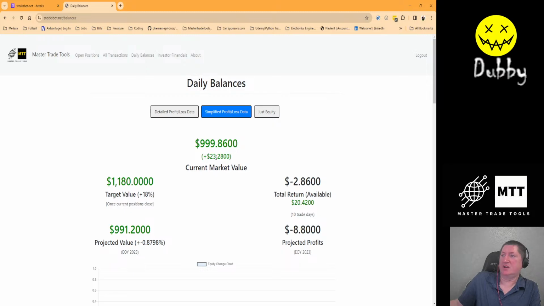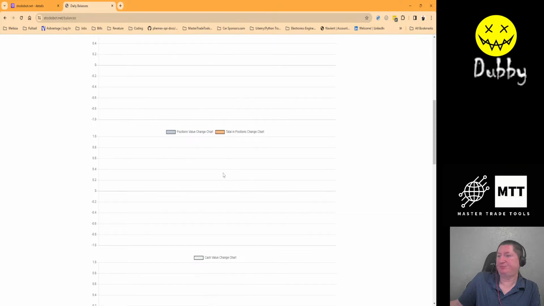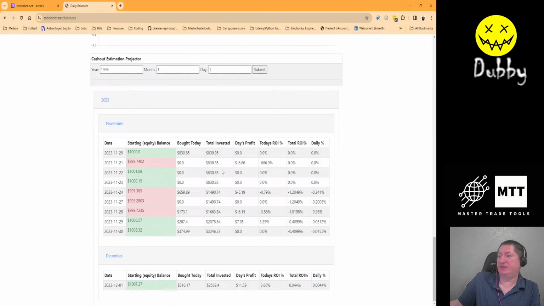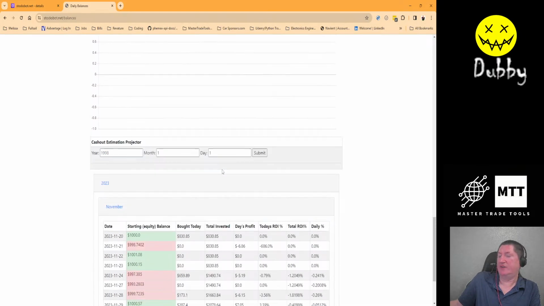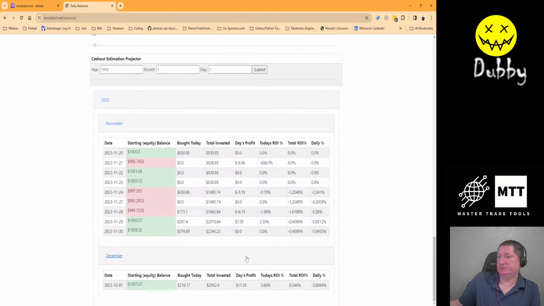But if you look, our unrealized is sitting at $23.28. And we go off of our realized and not our unrealized. So looking back at our non-day trade account, we bought $316.17 on the first. At that time, we had invested a total amount of $2,562.04 into the trade account. Well, actually, we only had 1,000 into the trade account to start with, but it's reinvesting.